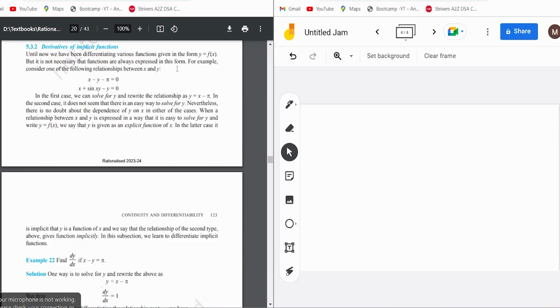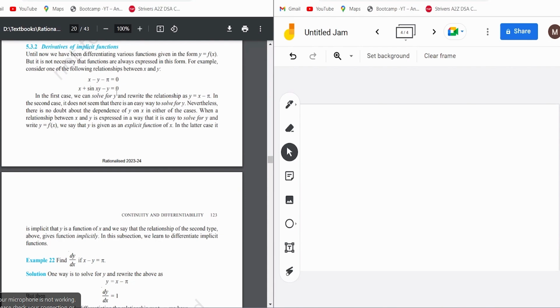Implicit function is nothing but like, अभी तक अपन लोगों ने जो भी पढ़ा है वो अपन इस फॉर्म का पढ़ा है, y इक्वल टू साइन एक्स, y इक्वल टू कॉस एक्स, या y इक्वल टू सम फंक्शन ऑफ x, इस टाइप का पढ़ा है. लेकिन फंक्शंस हमेशा ऐसे नहीं दिए जाते. Like it can be given in this way also. Like you can't separate x and y separately. Like y equal to some function of x, this is one type of function, but this is not always the case. Like talking about this one, x plus sine of x y minus y equal to 0. Here you can't separate x and y because x and y are given inside the sine function. So in these type of functions, the variables are mixed, so we can't separate them. So these type of functions are known as implicit functions.